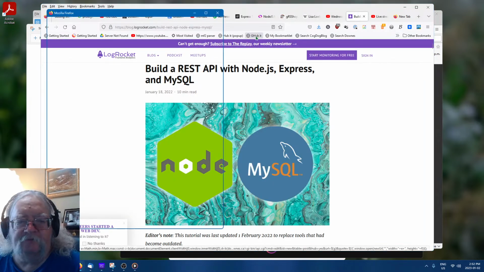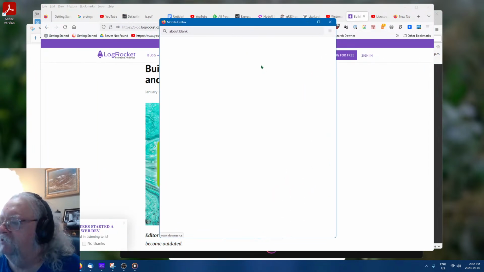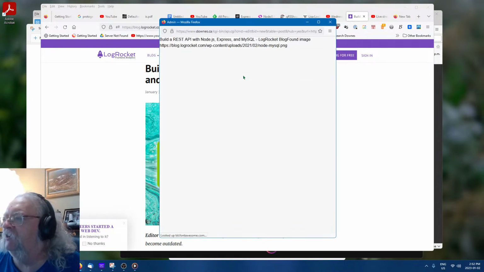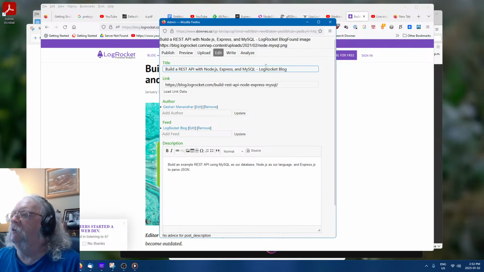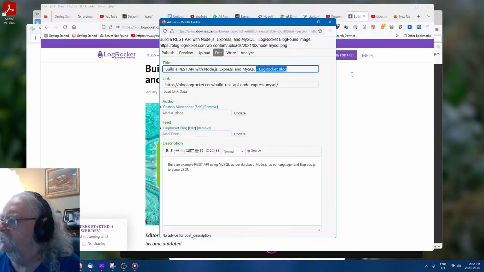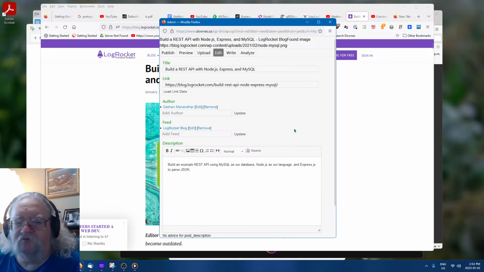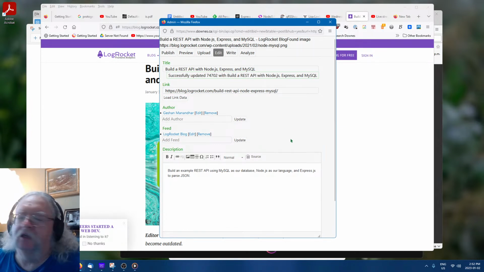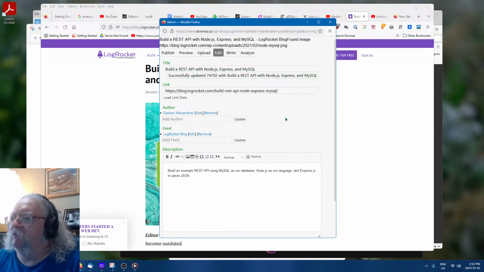I just click on it, and it does a little research, tries to download the page and analyze it, so it tries to find the author, the feed, the URL, the title, the description. It searches for images. All of this is great, so I'll just do that to trim the title. A lot of websites put the website name in the title, and to me that's a bit redundant. Maybe one day I'll write a script to fix that.